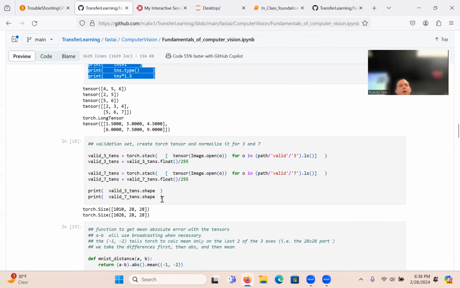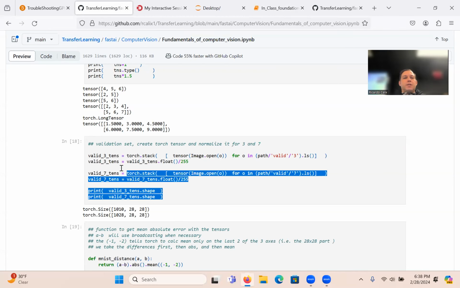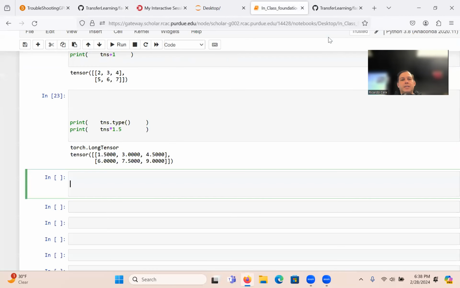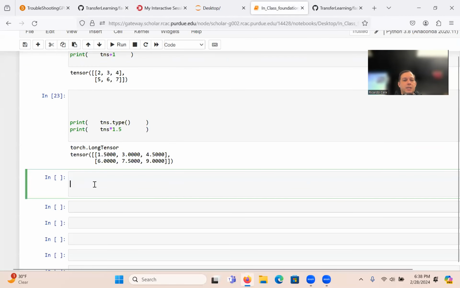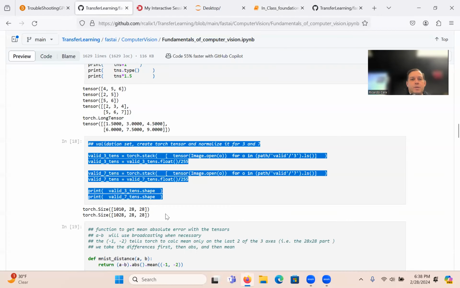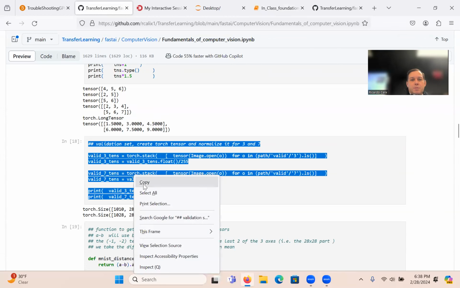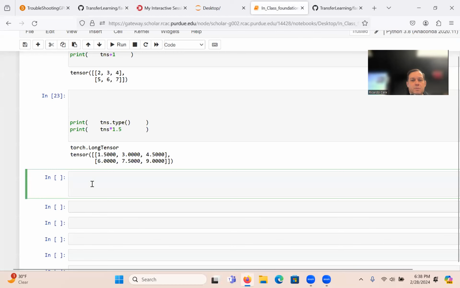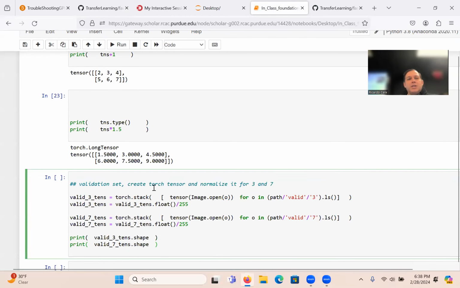All right, so now we're going to build kind of the validation set, okay, just like we did the train set. And this is, as I said, because we are going to build a FastAI approach to this at the end. All right, so this is the validation set, create Torch tensor and normalize it for 3s and 7s.